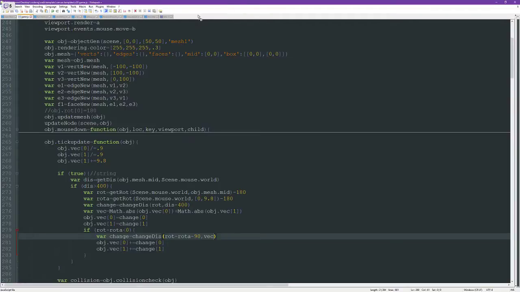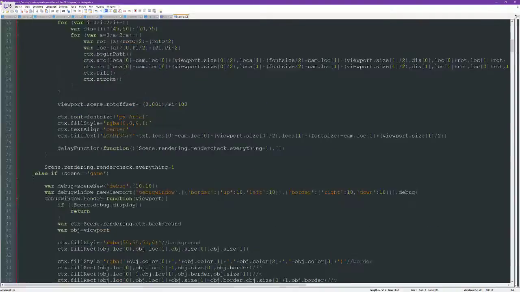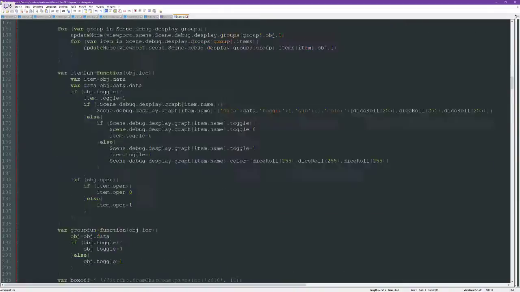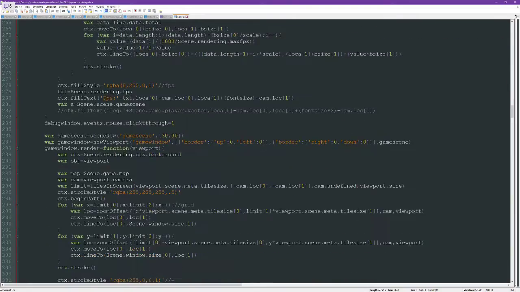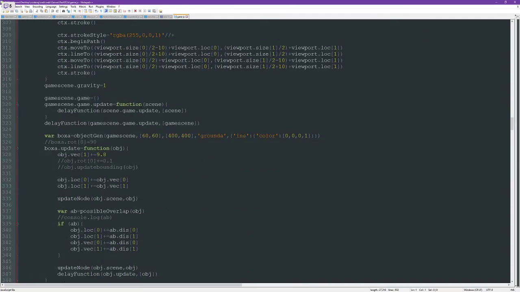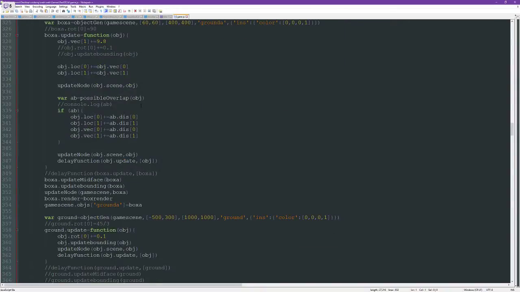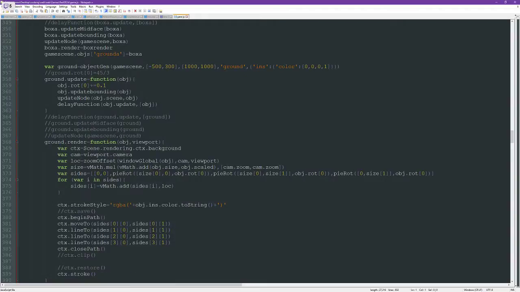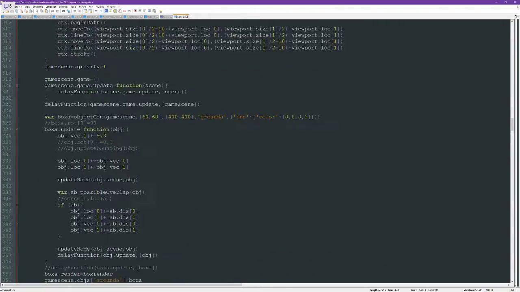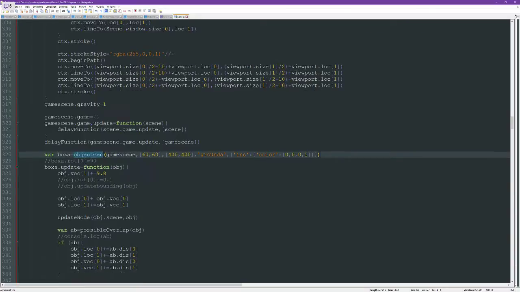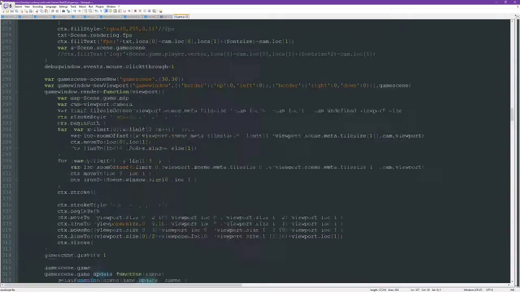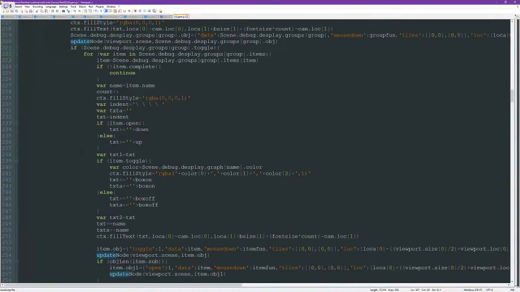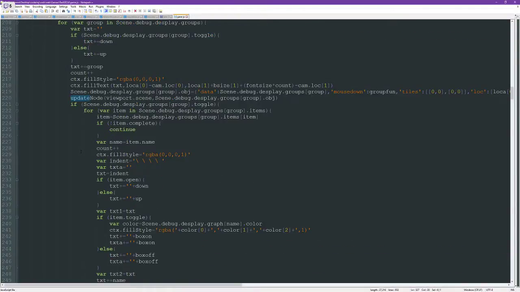Anyway, what in the world was the code for that one? I don't even know if I want to look at the code for this one. I don't even know if I'm going to find the code for this one. Who knows where it's at? Probably in a thing called physics, or collisions. Did I label it, or did I just dump it in here? I think I had two of them. Yeah, this is box A's update. Was it in the update? No, I just set it as a global variable, didn't I? But then I stopped it from being on the other one.